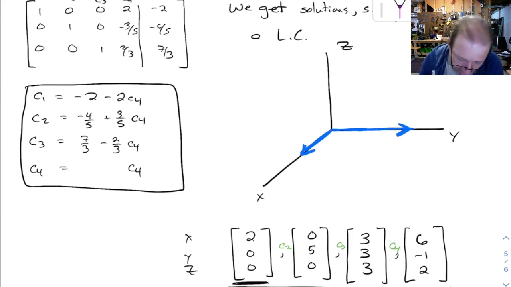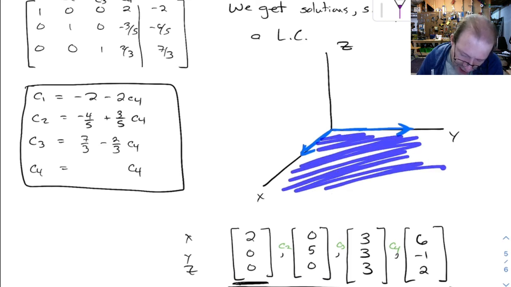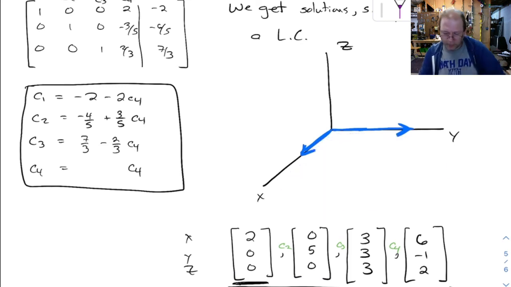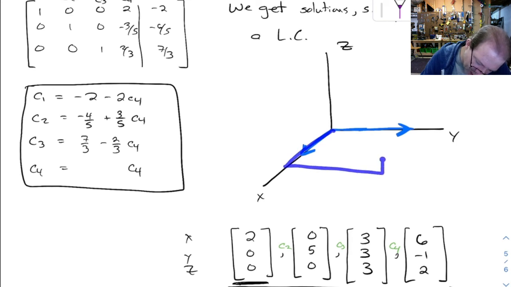So let's think about this for a second. If you only took linear combinations of these 2 vectors, you could get anything that lies in the xy plane. So these next 2, once you've got this third vector in here, I'm going to do it in purple, 3, 3, 3. So that's going to come out 3 units, then 3 units parallel to y, then 3 units parallel to z. So it's going to end somewhere up here. Actually, I'm going to draw that in there. So we get this vector here.